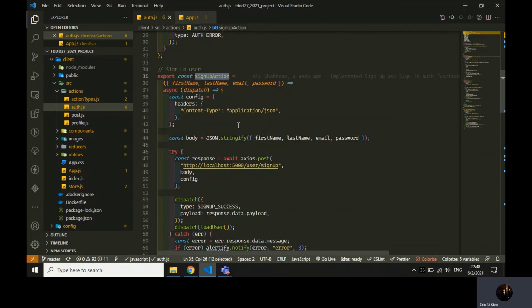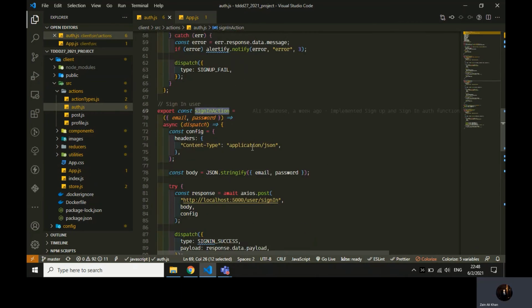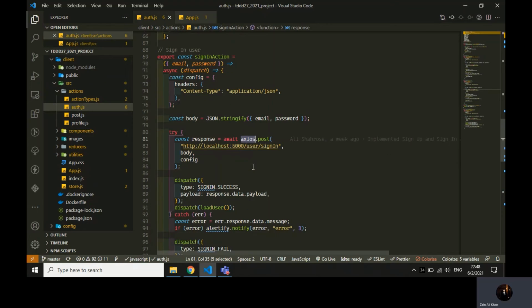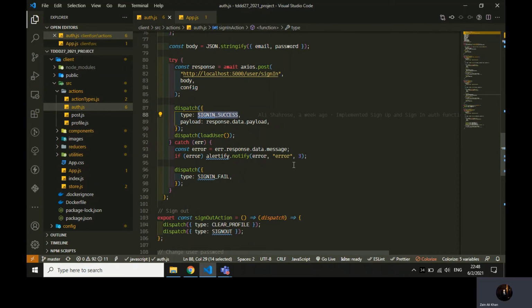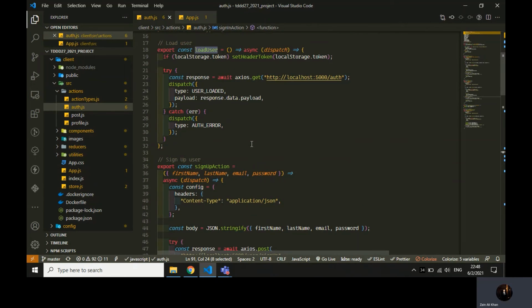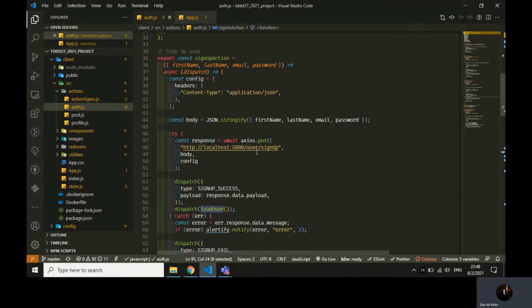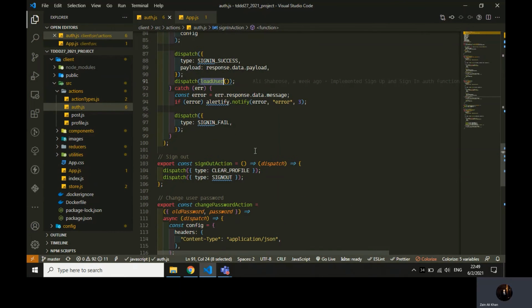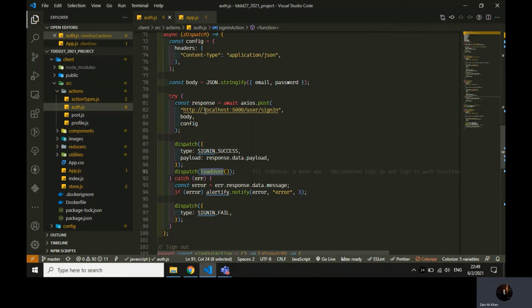We are using the sign up action and the sign in action, and we are sending the request using Axios. We are dispatching if the user is successfully added. We are just loading the user because loading the user has to be dispatched. When we are signing in, we have to redirect somewhere, and before redirecting, the application should know that a user has already been loaded, because we are storing the token in our local storage. So this is how we are doing it.